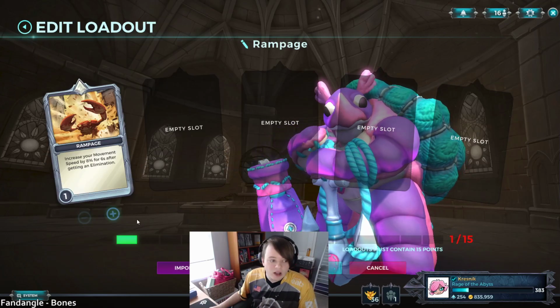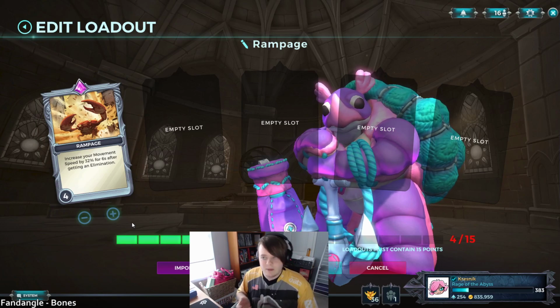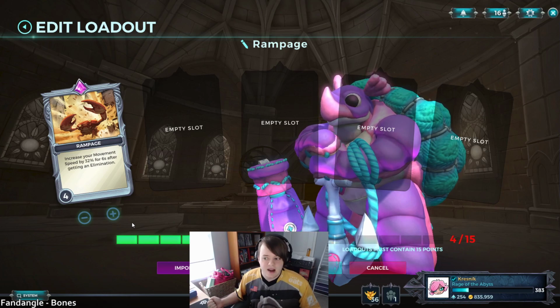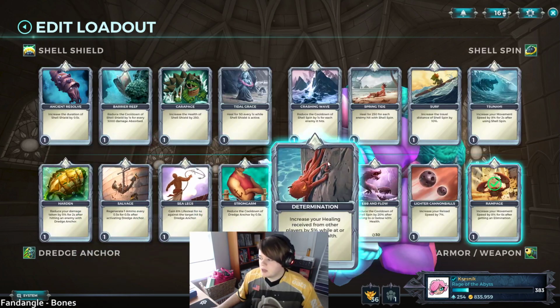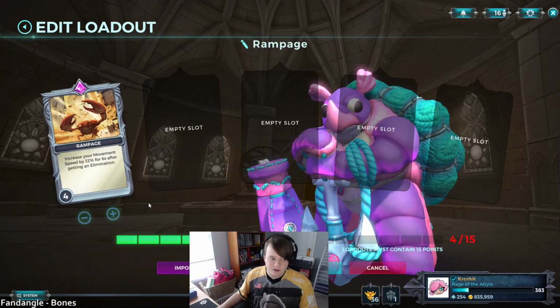Rampage. You're going to get a lot of eliminations on Makoa, so moving faster is good. What's the counter to moving faster? I mean, yeah, they can slow you, but not everything in the game has a slow, and this will counteract that. So as opposed to a card that maybe gives you healing on eliminations, like Kill to Heal, something like that, or if there was a Kill to Heal in the build, you'd want to run something like this, because there's less of an answer to it.